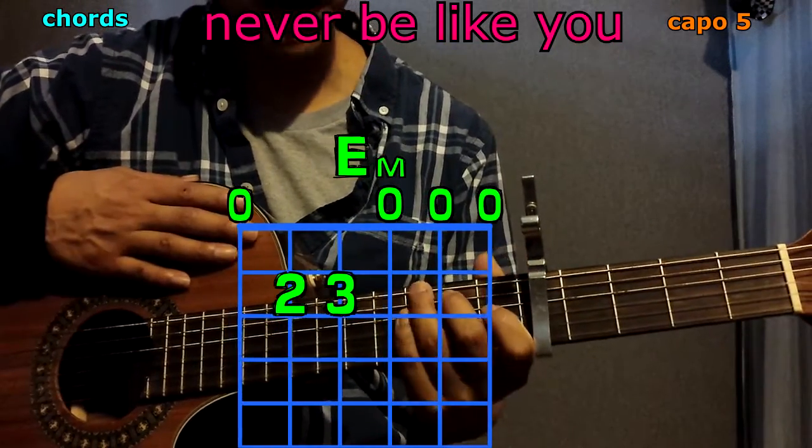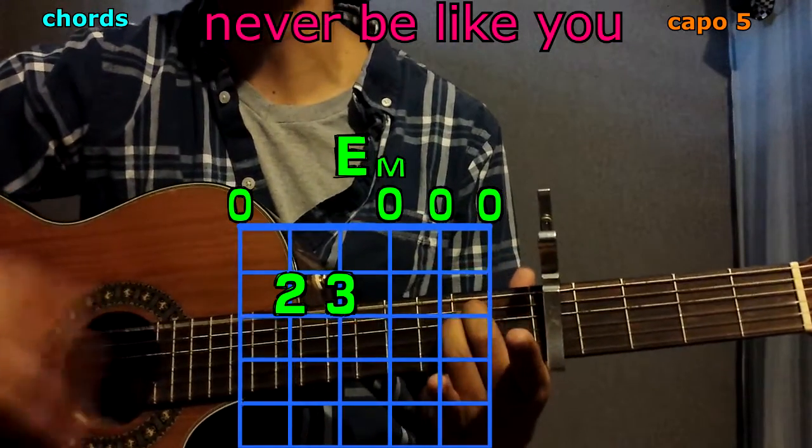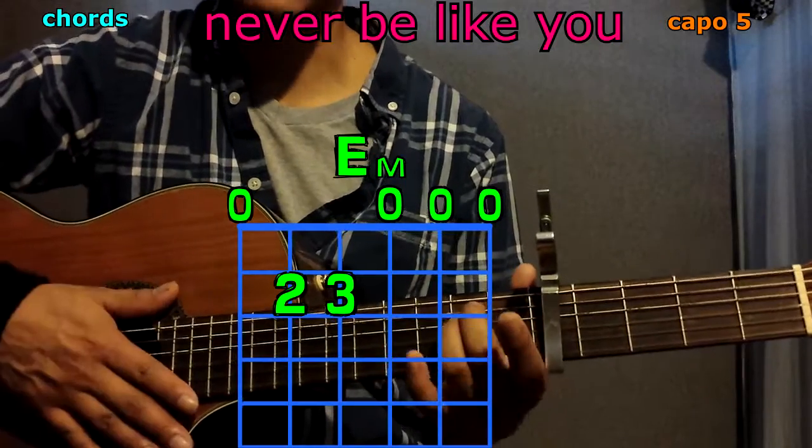And the last one, E minor, 2nd finger goes to the 5th string, 2nd fret, 3rd finger to the 4th, 2nd fret, play them all, we have E minor. Cool, that's pretty much it on the chords.